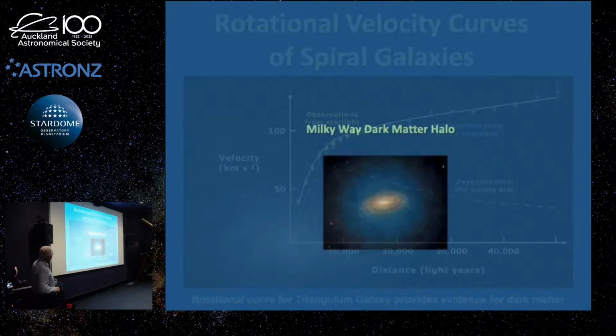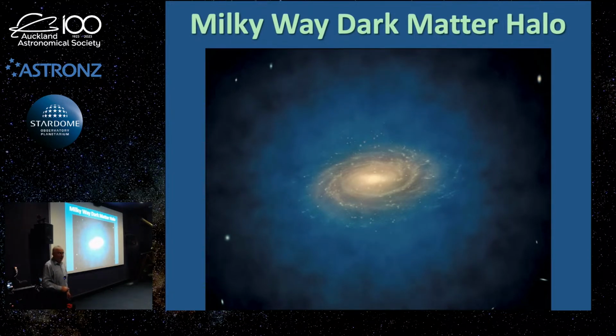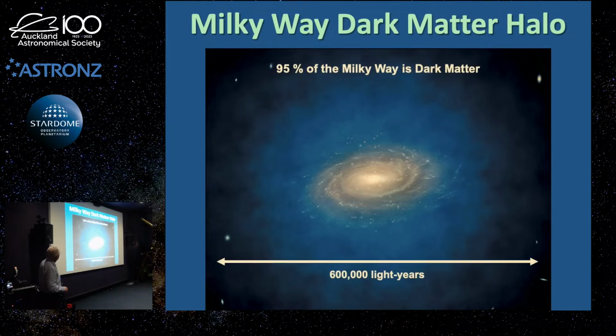So it was from there they concluded that galaxies do have a lot of dark matter in them, and this is the Milky Way's dark matter halo. When we looked at the stellar halo, which was a sparse collection of old stars and the globular clusters, they were all in a spherical arrangement circling the disk of the Milky Way. But the Milky Way is then in turn embedded in this much, much bigger spherical halo of dark matter. Size-wise, it's thought to be 600,000 light years across. Remember, from here to here is about 100,000 light years. Here to here is about 600,000 light years. Massive.